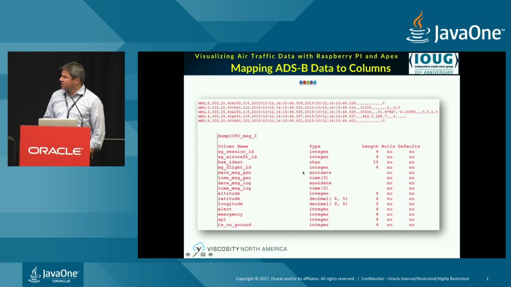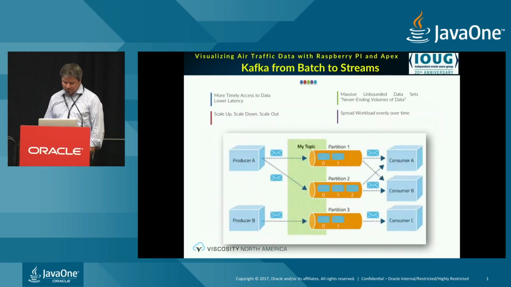Here's an image of what the record types look like, what those fields mean. We have aircraft IDs, hexadecimal identifiers, altitude, latitude, longitude, any specific alerts or emergencies, and then there's even one that tells you if the aircraft's on the ground. This is just another vision of what you can do with Kafka. You've got these producers. You can stream data to multiple nodes on multiple availability zones, and you can consume it when you want to.